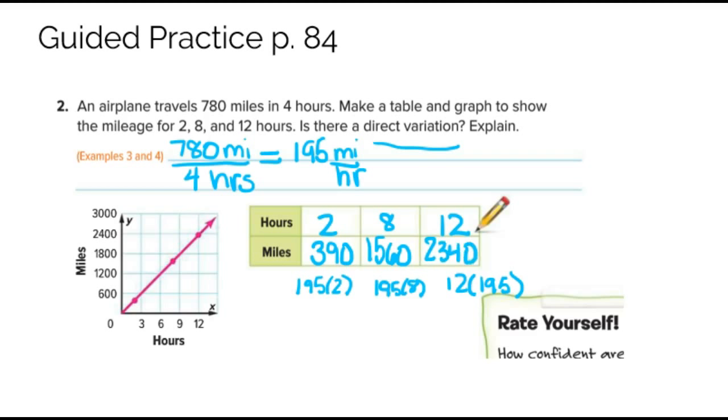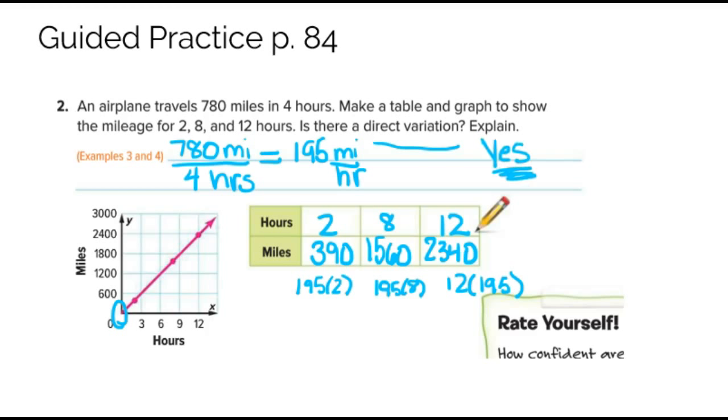2,340 miles. I pre-plotted this so that you didn't have to painstakingly watch me do this, but here's our graph once we have this. And I do know that this was a little challenging because you had to interpolate in between the blocks here, because we're going up by 3s for hours and 600 for miles. But if you look, you should have gotten pretty close to a straight line, and it does go through the origin. So we have already decided here that yes, this is direct variation.